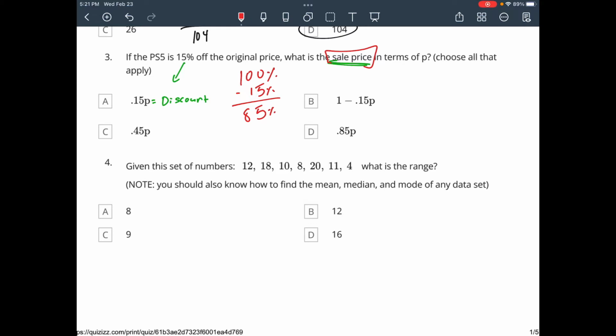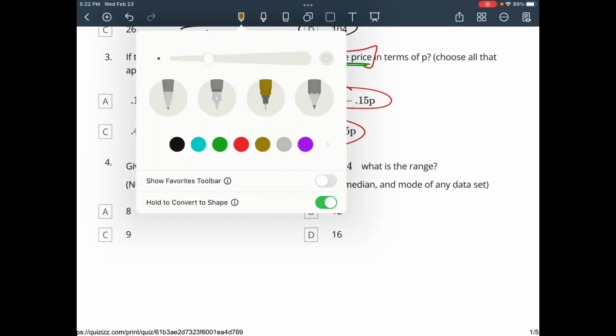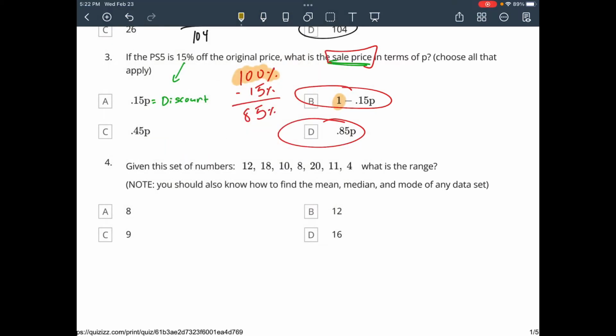So how do I get that? Well, 85% is 0.85. And it is also that one. And then this one right here is the same thing as saying 100%. That's how we get it. So both of those are the way you would get 0.85. And the reason there's a P, that's how much the price is. That's one of the most commonly missed questions on your TSI.